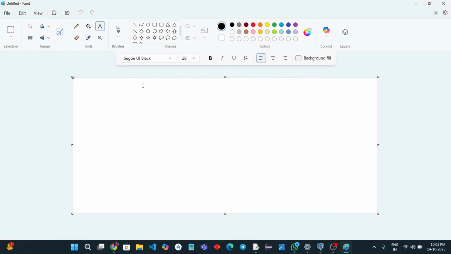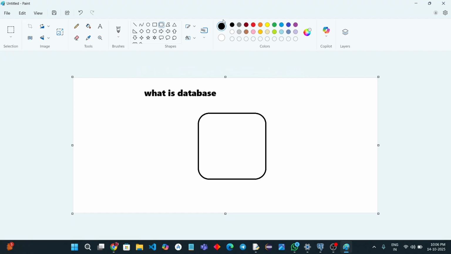Perfect. In yesterday's lecture, we saw what a database is and how the data is stored in a database. We know that data is a collection of related data, and in the database, the data is stored in the form of a table. So in the database, there are multiple tables, and a table has multiple column fields as per your form structures.